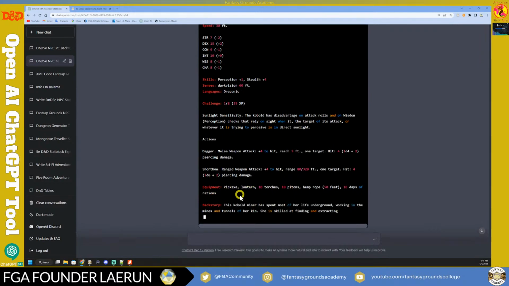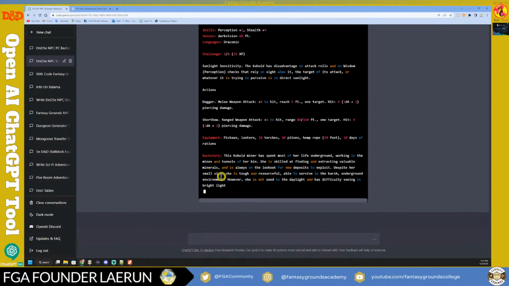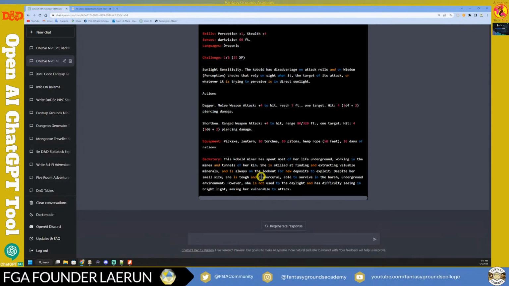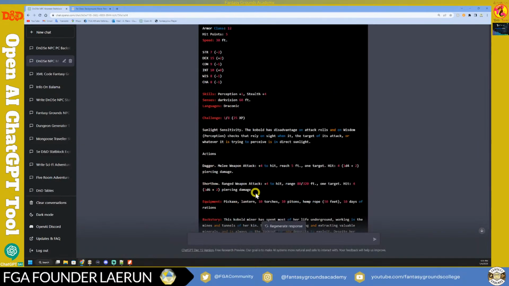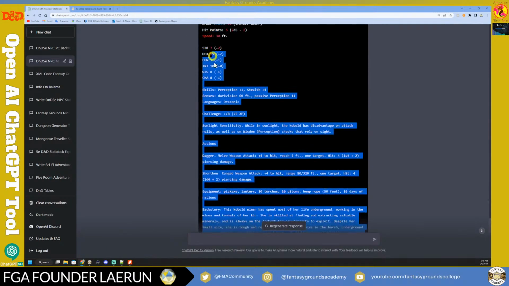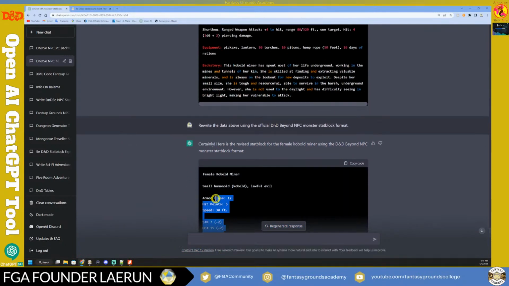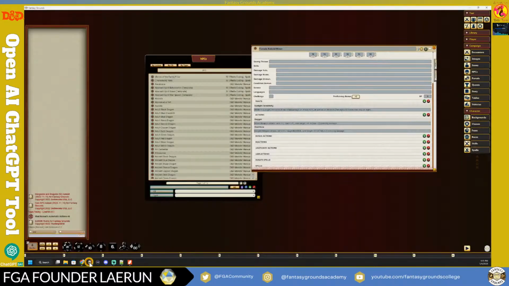So I'm only going to copy the actual stat block information, not the backstory and equipment. So let me grab that. Oops, I didn't mean to do that far. This looks similar or the same as above, so I don't know what's going on here, but let me see.